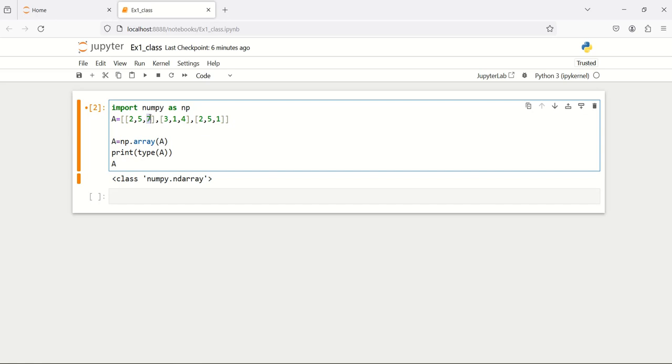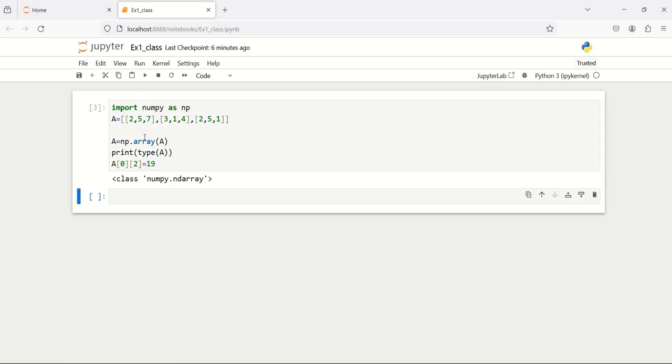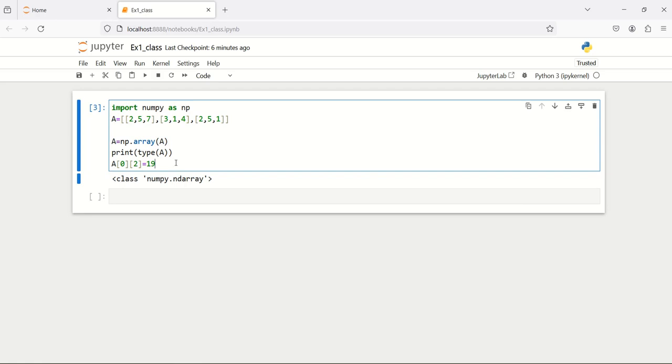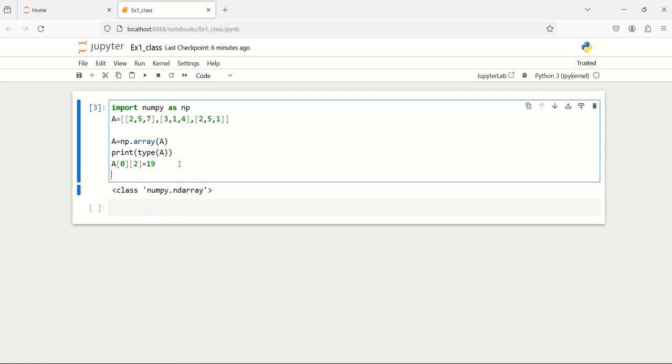So 0, 1, 2. If you were working with lists, you would do it like this: A[0][2], and you can allocate any value. In the exercise, it's given equal to 0, but I can put 9 or 19. If I put 19, for example, I will have my result. Maybe I can print A. So as you see, A is a type array.